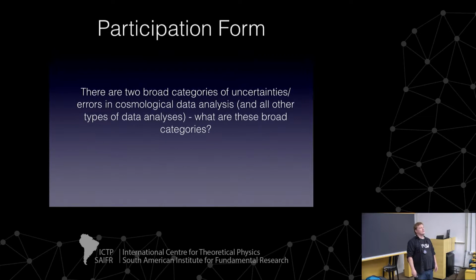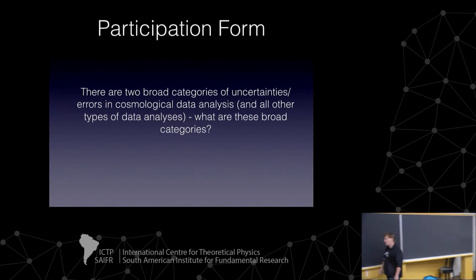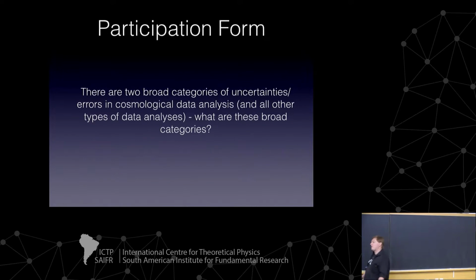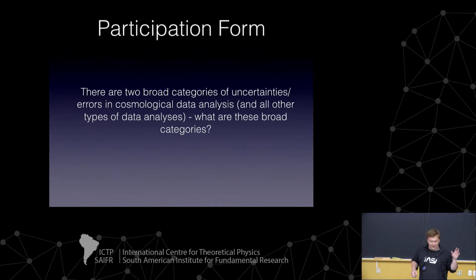Who wants more hints? There is one category that you can reduce by just observing more. The other one you cannot reduce by observing more. Not necessarily, it's not that straightforward. If you look at the mean number of eggs a chicken produces, if you just observe 3 chickens, that's perhaps not a very good ensemble. If you observe 1 billion chickens, you get a better idea. And that is a certain source of uncertainty. That is an uncertainty that has a certain name.